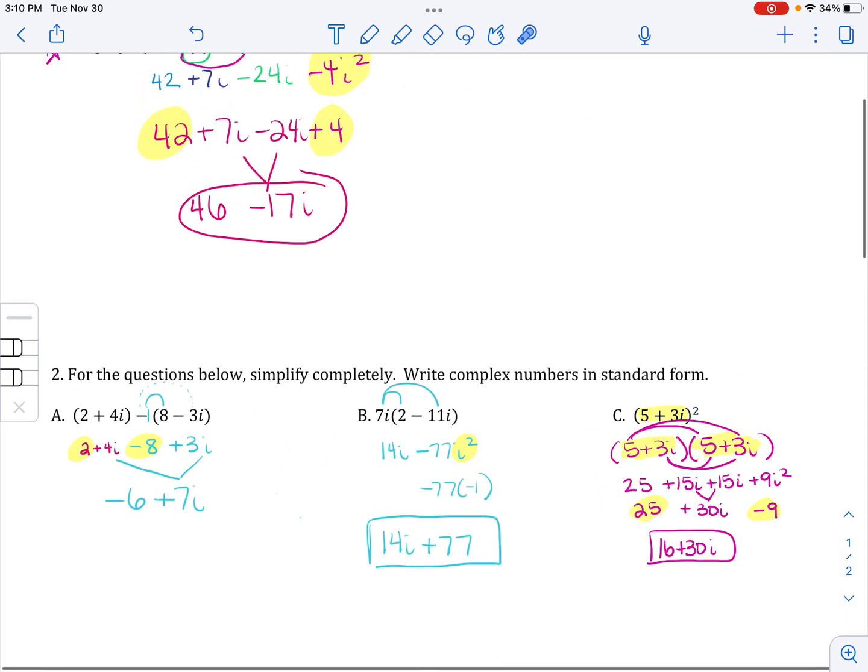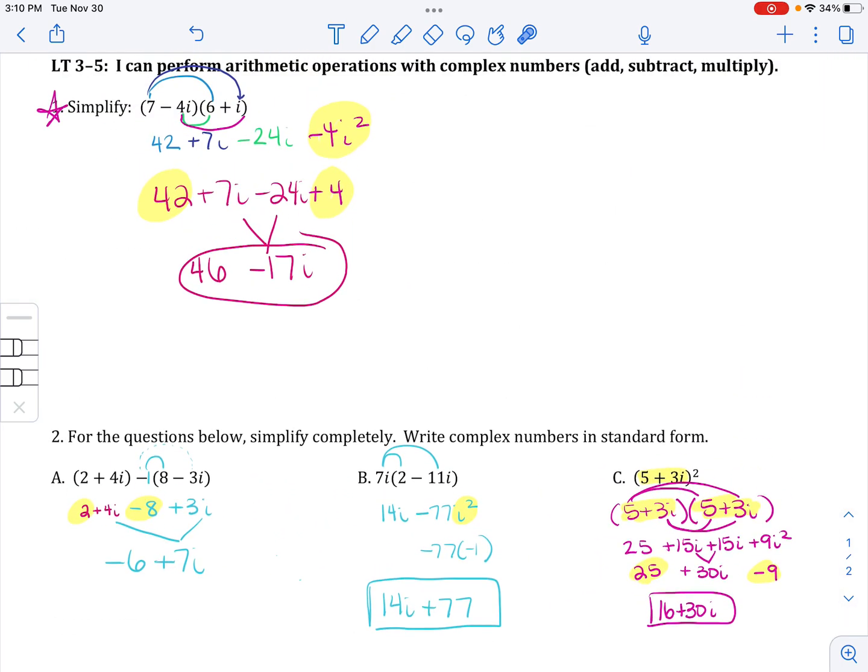So that's the algebraic stuff, just putting ideas together. And the big key here is, do you understand what you're being asked to do? Do you know if you're adding or subtracting or multiplying? Because all three of those things proceed a little bit differently, right? 5 plus 3i is different than 5i times 3i, right? And we all know that 5 plus 3 is going to be 8, and 5 times 3 is 15, and that's fine, but understanding that when you add stuff together, it remains unchanged, but when you multiply, it does change. It's kind of a big deal. It's a little abstract, right?